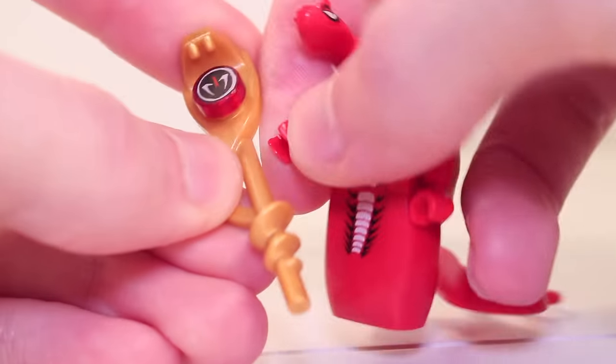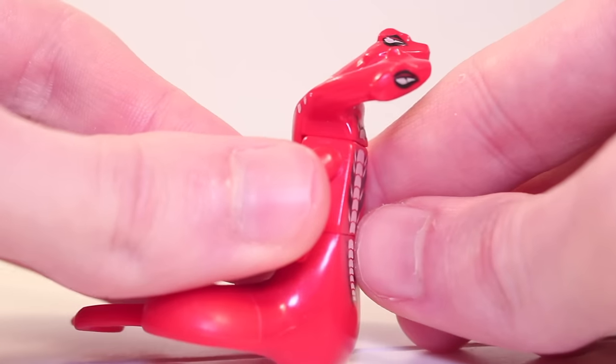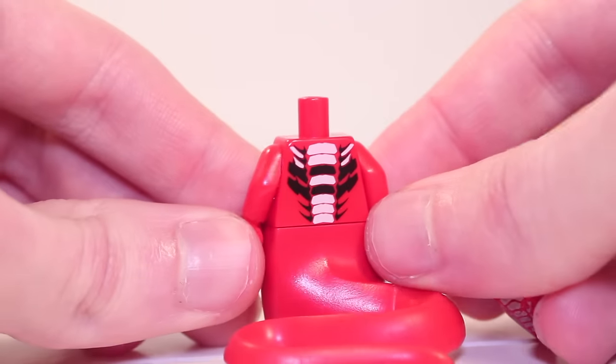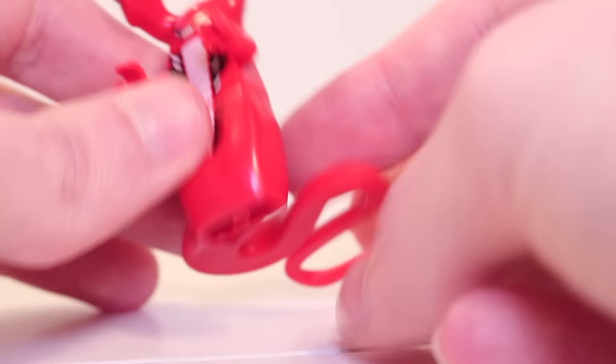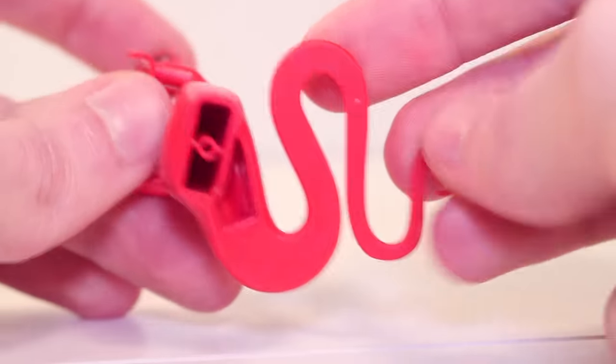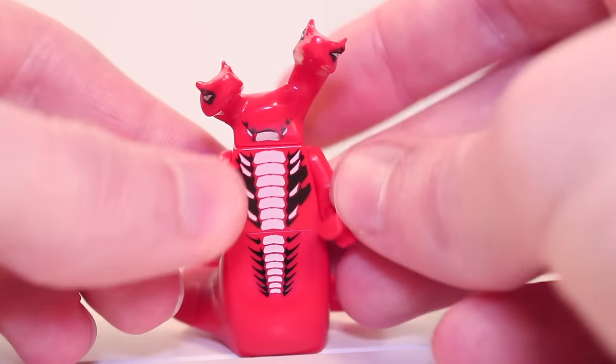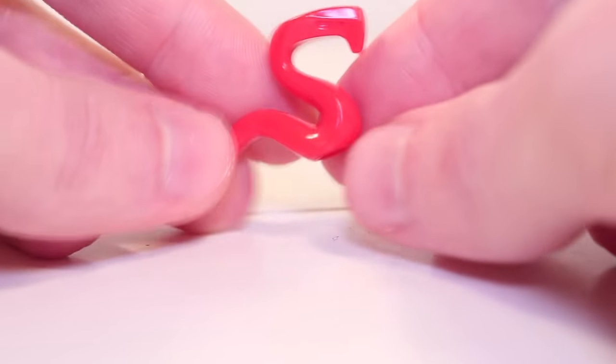Fangtom the general gets the Fangpire staff collectible with anti-venom that can reverse a Fangpire bite. As for the figure, it's now fully red with a white stripe down the middle, a complete reversal compared to Snapper. He's got two heads just like Fangdam, but the printing on them is different. And the Serpentine tailpiece looks really good in red. The color difference between the hard plastic and soft plastic is almost negligible, unlike with Scales. Then there's some white and red vipers too, who fit into this tribe nicely.